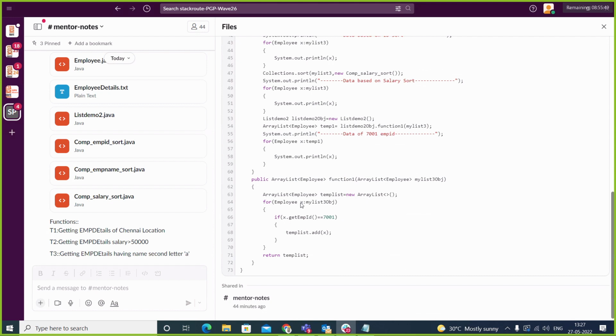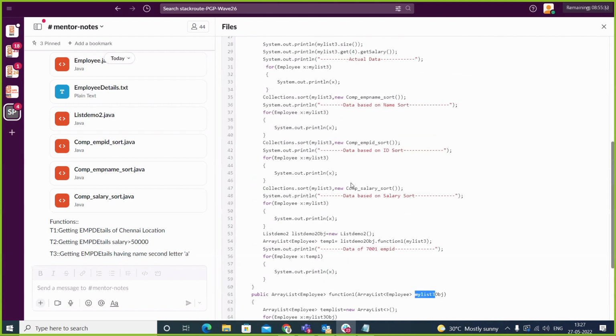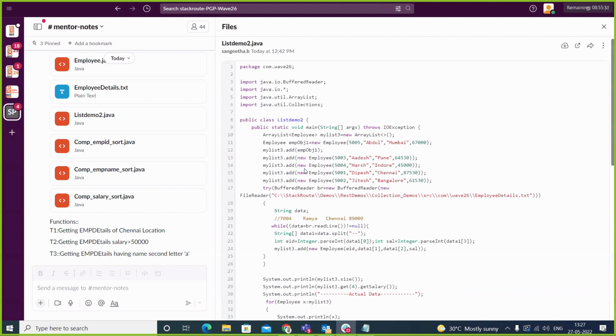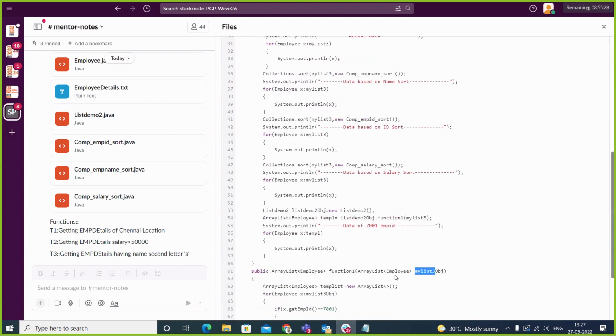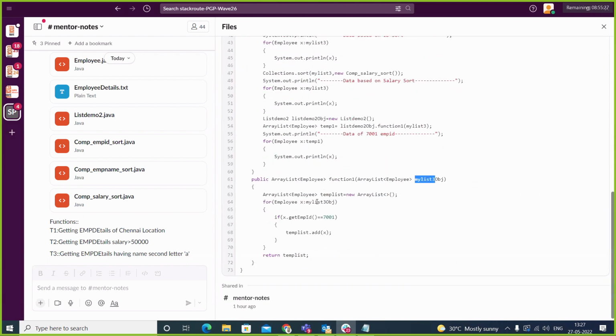Employee 1, employee 2, employee 3 with all their 4 details would be part of the temp list, which is a collection of employee. So mylist3 obj has 13 employee objects. We are traversing all the 13 employee objects, and in every object we check whether the employee ID is 7001 or not.